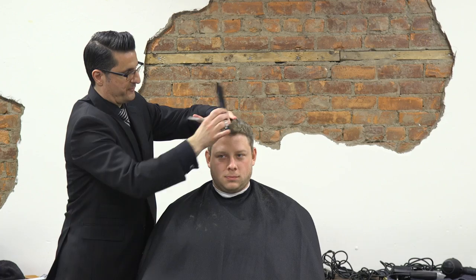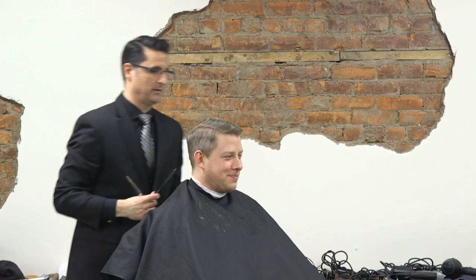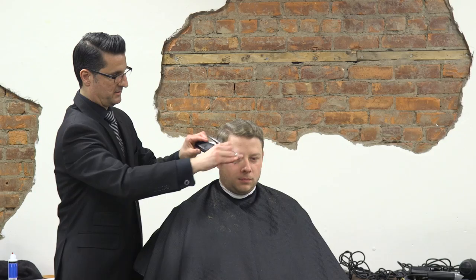And then what I'm going to do before I start the fade is, just on this side, I'm going to do some scissor over comb and get it ready for the fade. The other side's not as heavy. So what I can see here.